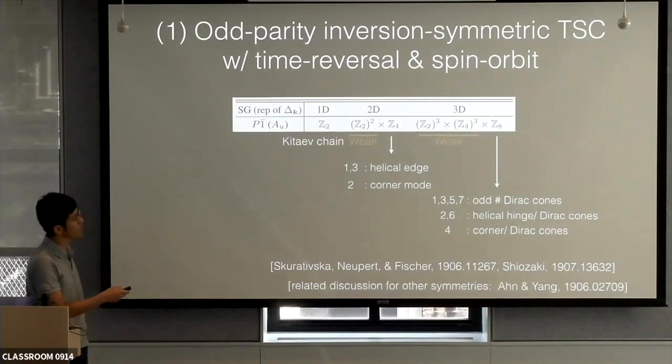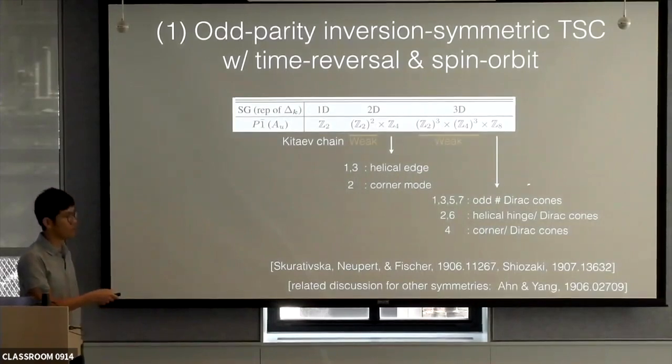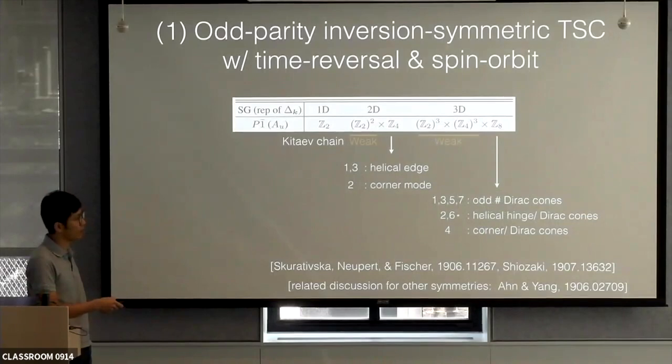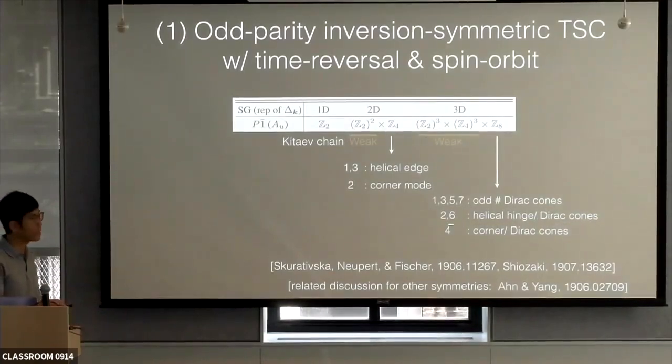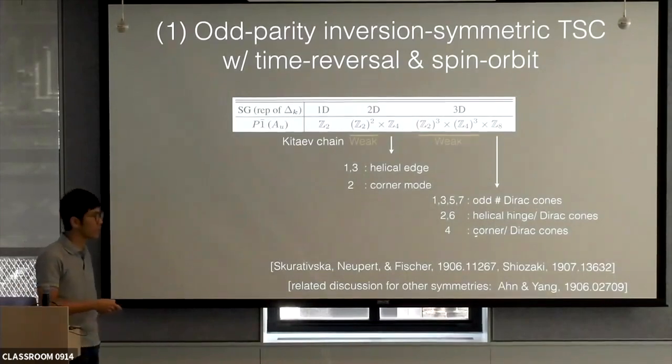In three dimensions, again there are the weak phases, and here you have a C8 in the top dimension. The odd entries are analogs of the strong TI for superconductors, so they have an odd number of Dirac cones. The 2 and 6 entries have two options: either again Dirac cones, but in class D3 stabilized to C, which is more complicated, or you can have just a second-order TSC, which will have helical hinges. Then the 4 in Z8, which is like half of it, will be the third-order TSC, or again you can have just some proper count of Dirac cones.